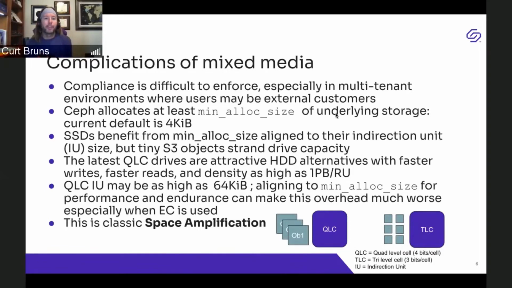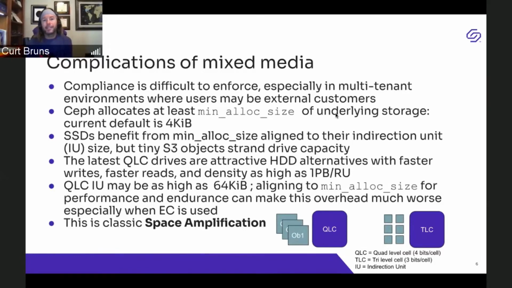And so some more background around BlueStore. Ceph allocates something called min-alloc size of underlying storage. So for every write into the cluster, Ceph BlueStore is going to allocate min-alloc size of underlying storage. So even if you write 1 byte, the min-alloc size is 4K, so that's what will be allocated.